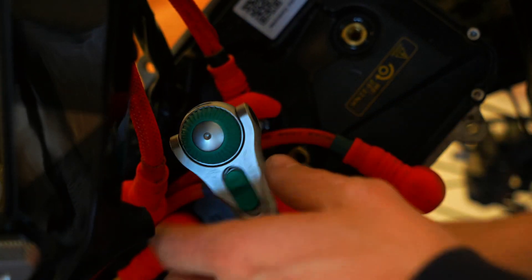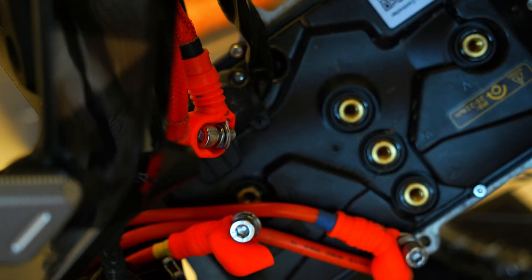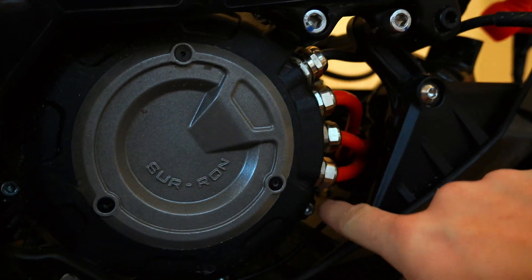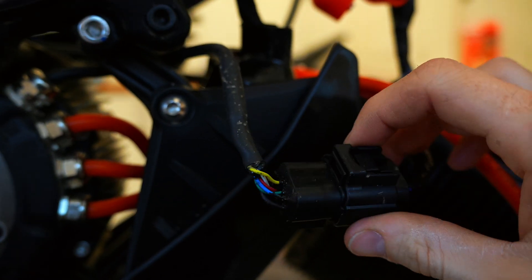Repeat this process for all five bolts on the back. As you can see they are color coded — you've got blue and yellow. The Torp matches up perfectly: it has B, G, and Y for blue, green, yellow, and then plus is red and negative is black. Once you've got all of these unplugged, follow your wires down — the first black cable goes down to the hall sensor connector, unplug this.